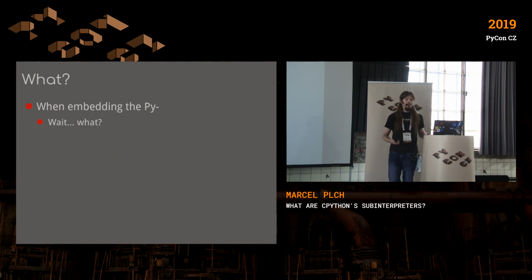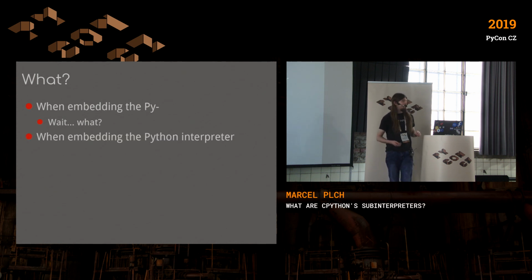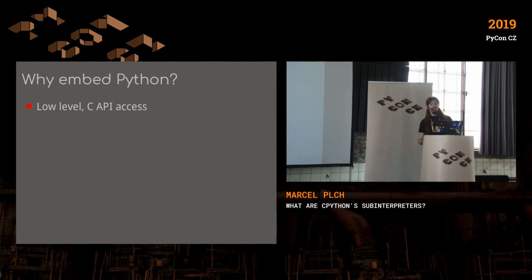So now that we know what embedding is, why would I use this? Well, the reason to use CPython embedding is that you can get very low-level access to the interpreter, and there are multiple layers of the C API where in many cases you don't even need to touch any internals, and you just use pointers that point at the objects. So you can most of the time treat most of the pointers in C just as Python objects.